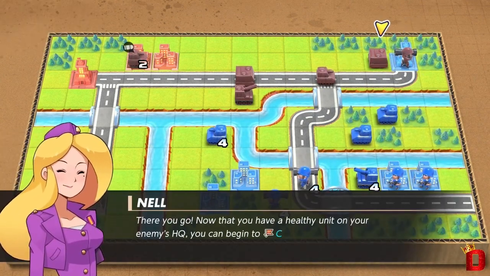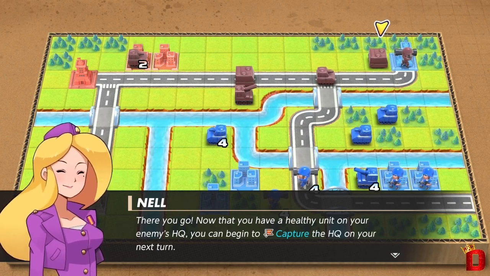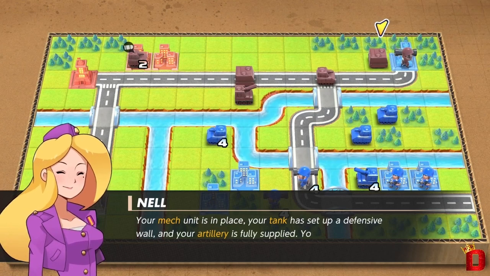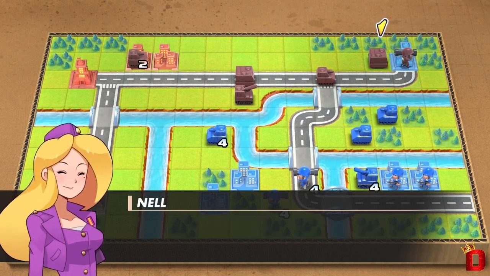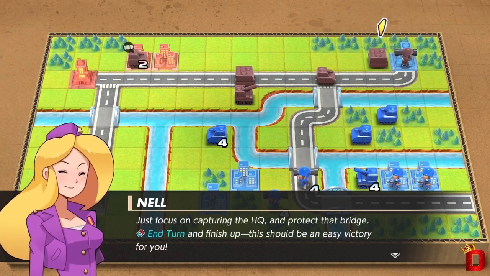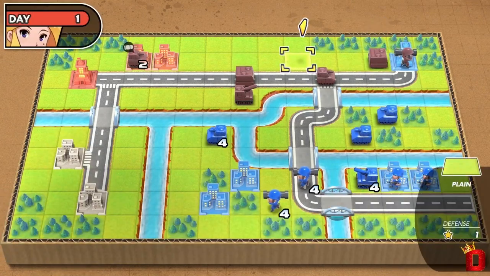There you go. Now that you have a healthy unit on your enemy's HQ, you begin to capture HQ on your next turn. Your mech unit is in place, your tank has set up a defensive wall, and your artillery is fully supplied. You're doing great. Just focus on capturing the HQ and protect the bridge. End turn, finish up. This should be an easy win for you.